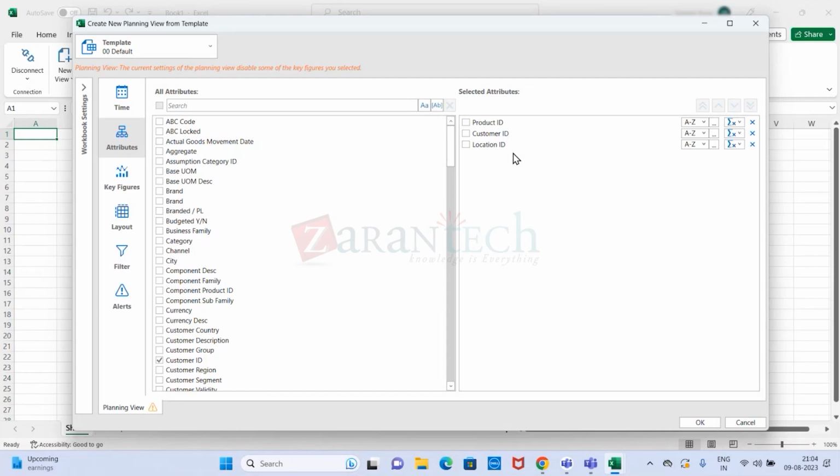For example, if you're working in a manufacturing organization and you're manufacturing a product, then your product ID or product material number becomes your primary key for any set of data, or for most of the data that you would be running in the SAP IBP or in your master data. You would require product material number or product ID as a common field. This common field is called a primary key. Similarly, customer ID and location ID are some of the primary keys.